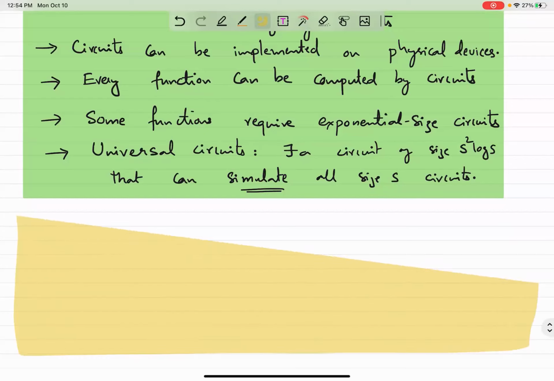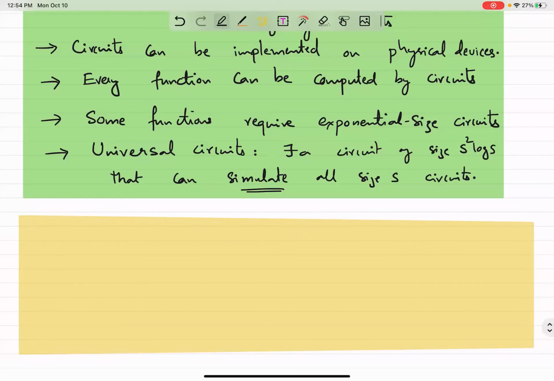Let's call it the physical extended Church-Turing thesis, or PECTT. It's going to be a mouthful, but the summary is the following.